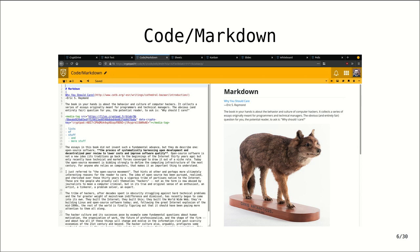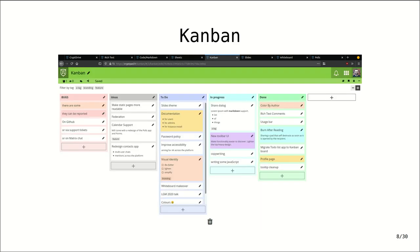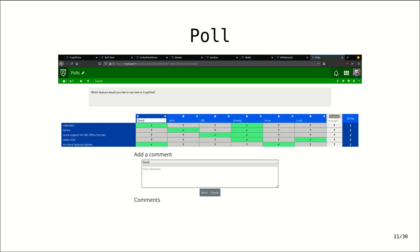We've recently added color by author for all the Etherpad founder requested features. We have spreadsheets integrated from OnlyOffice using our encrypted real-time collaboration. Kanban boards, which I recently redesigned, built on jkanban. We have slides using CKEditor and Marked, where you can write your slide decks in Markdown — this is what I'm using to present. We have a whiteboard using fabric.js, and polls, which are due for an imminent redesign in the next few months.